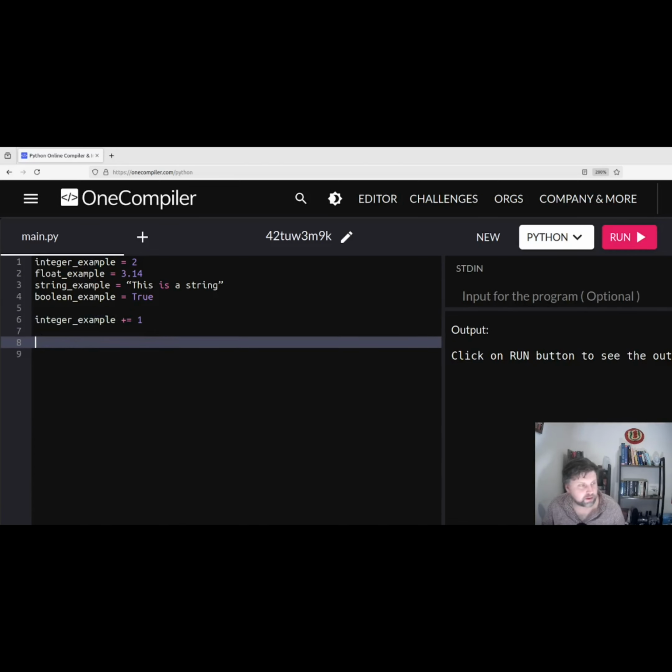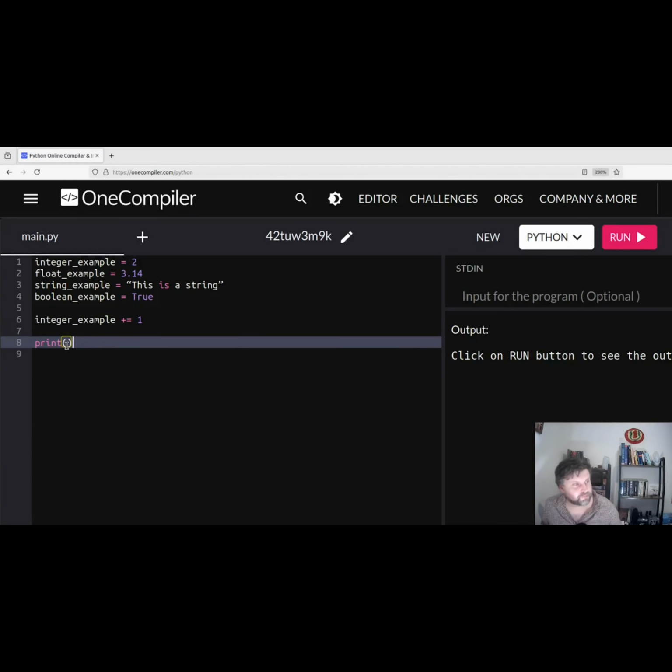Now add another line. So down here on line 8. Do you remember our print statement from the first lesson? If you need a reminder, there should be a link appearing on your screen now and you can pop back there for a sec. But anyway, we're going to add another print statement, but this time the argument is going to be one of our variables.